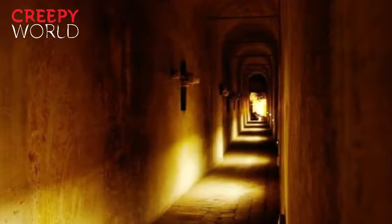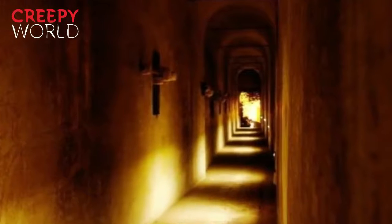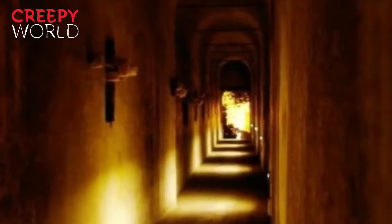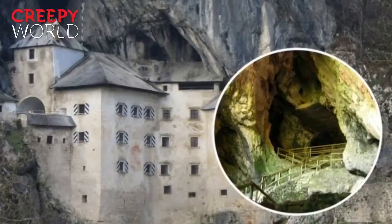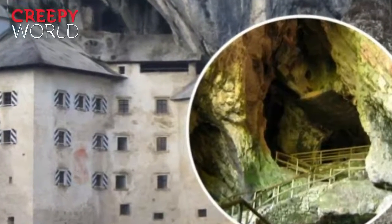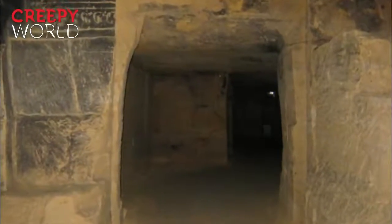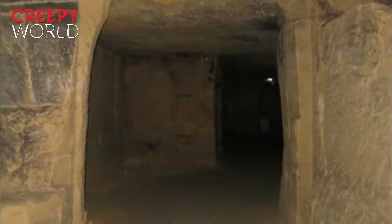Secret passages were a critical part of the design of any and every castle that was built. These passages served many different purposes, including allowing a means of escape for those who lived in the castle. These secret passages could also lead to rooms where the castle's inhabitants could take shelter. In the event of a siege, they could also serve as a great way of getting much-needed supplies and other assistance into the castle. Sometimes the secret passages led to secondary wells for the castle's inhabitants, in case the attackers breached their walls of defense and poisoned their drinking supplies. Castles may be glorious, but they were also critical war fortresses.